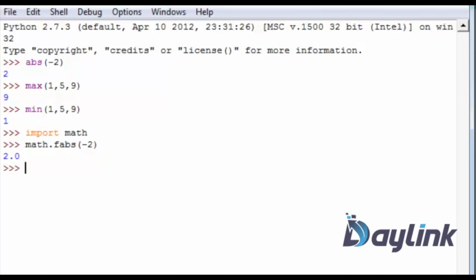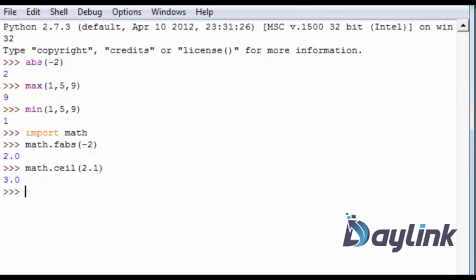It will give the float value. Now we see the ceil function: math.ceil, in the brackets we write 2.1. It gives the answer 3. It rounds the value 2.1 up to its nearest integer and returns that integer.